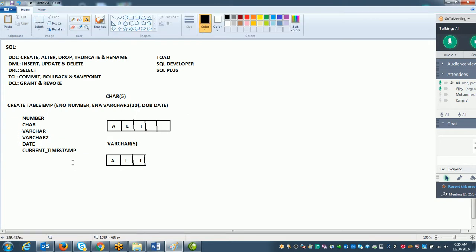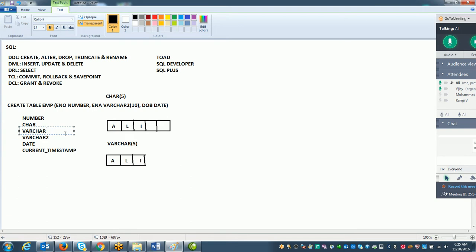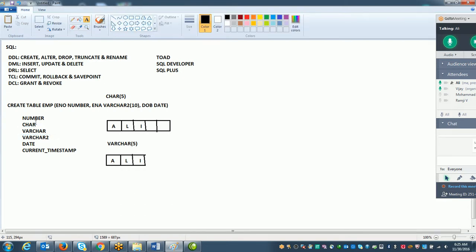And also the size of varchar compared with varchar 2 is very low. The varchar data type allows fewer characters compared with the varchar 2 data type. So these are the major differences between char, varchar and varchar 2.